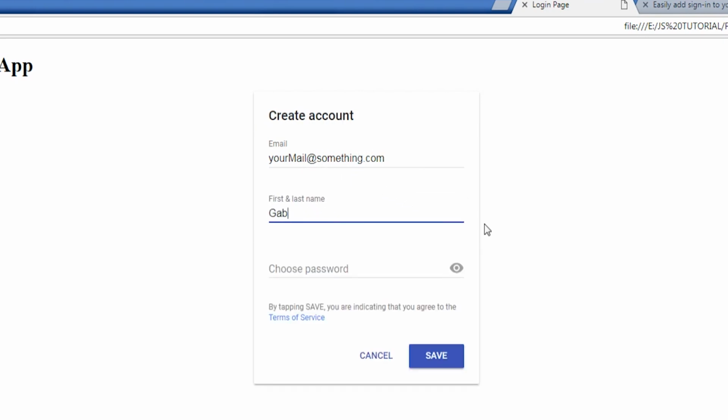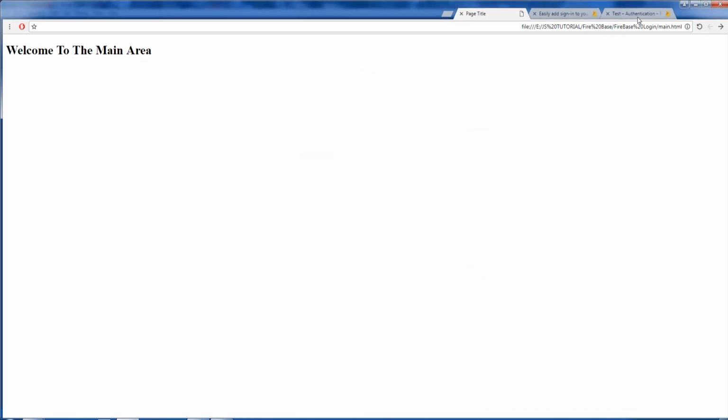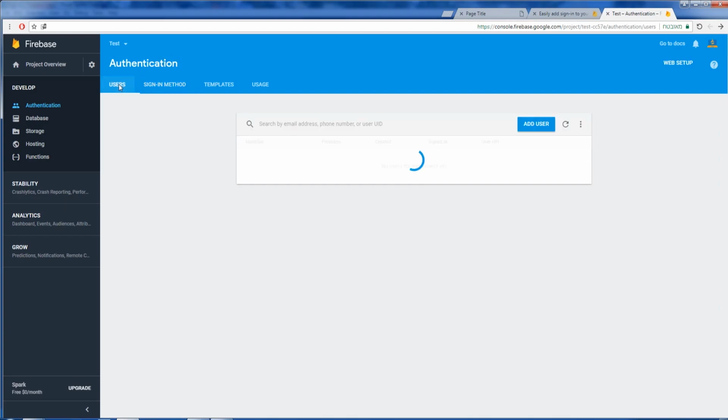Firebase will check if the user exists. If not, it will prompt you with username and password. Signing in will redirect you to the main page. Under the user tab on Firebase Console, you can actually see the user has been created. So let's take a little coffee break before we continue, shall we?